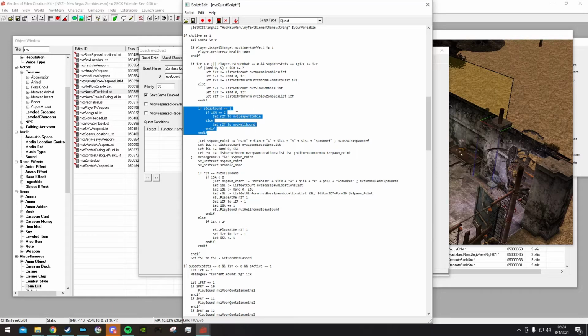This here, following the fact, is what checks for the boss round. Now currently this is not very modular, I will say. I could probably, you know what? Actually, I know what we're gonna do.